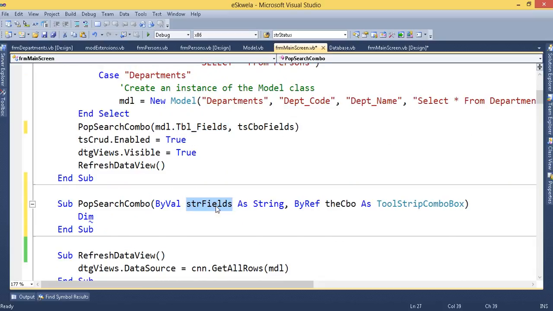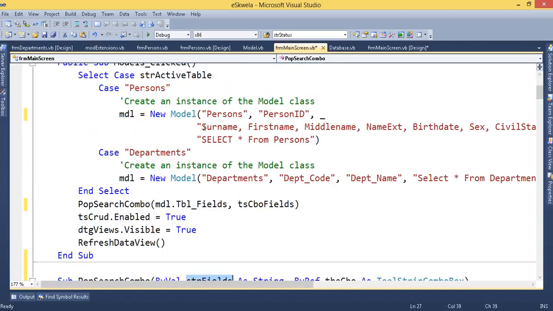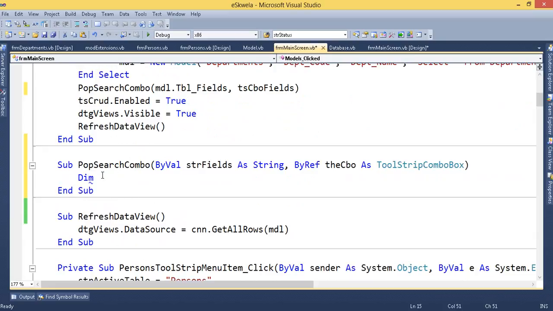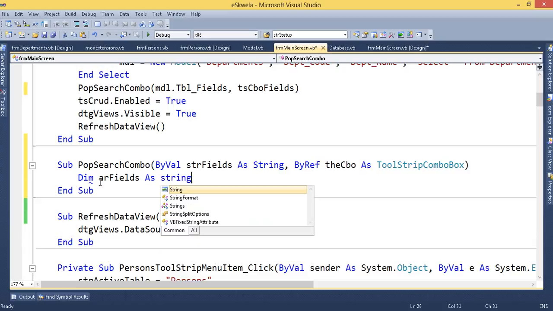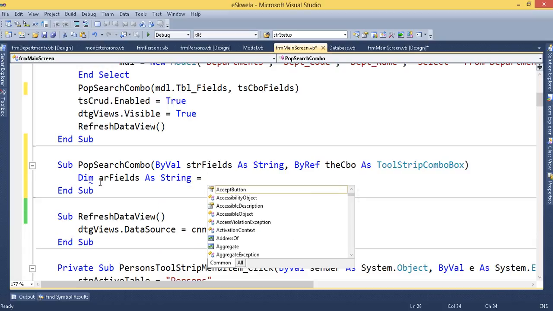Okay, str fields, but we need a separate string for each field. That is why we need to split it into an array. So in this case we're going to use array fields as the variable name, as string, and immediately we're going to split.